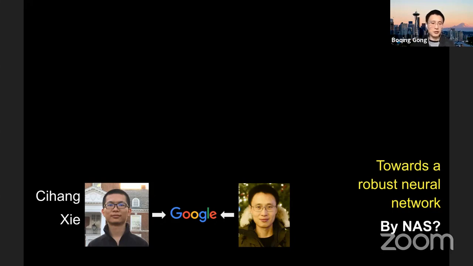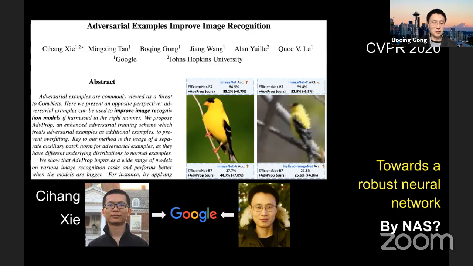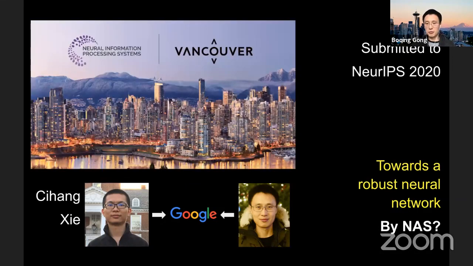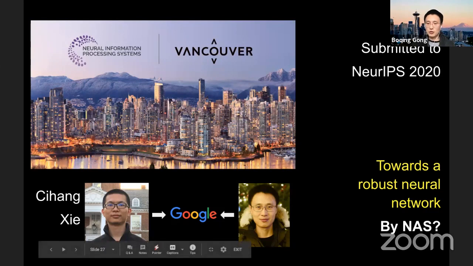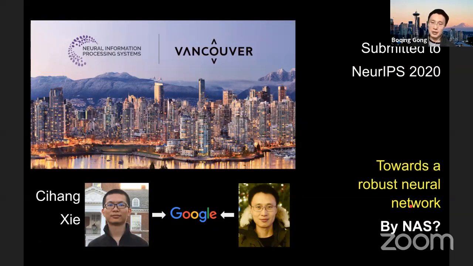And Cihang, it's really, really great. So he successfully published not one, but two very good, high-quality publications. This is one CVPR 2020, and another one we submitted to NeurIPS. So I will actually have to skip this one, because it's under submission and review. But the whole idea is to do this search by a little bit, neural architecture search, and plus a little bit manual tuning to get a more robust neural network.